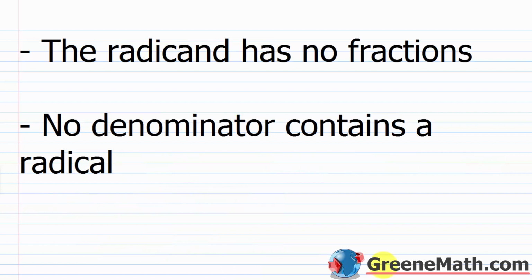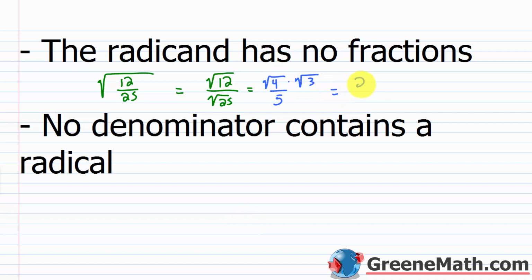All right, the next item on the list, the radicand has no fractions. We learned about the quotient rule for radicals. That's how we can deal with that. If you had something like the square root of 12 over 25, we could break this up into the square root of 12 over the square root of 25. We know the square root of 25 is 5, so let's just write that down there in the denominator. For the square root of 12, we can simplify because it's 4 times 3, right? That's 12. So we have the square root of 4 times the square root of 3. The square root of 4 is just 2, so I can end up writing this as 2 times square root of 3 over 5, okay?